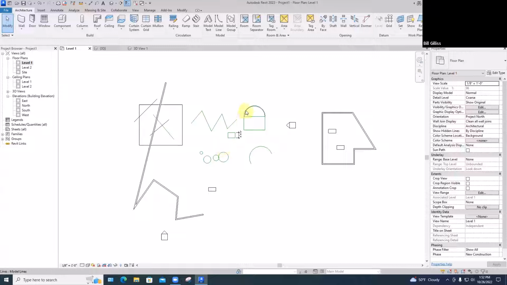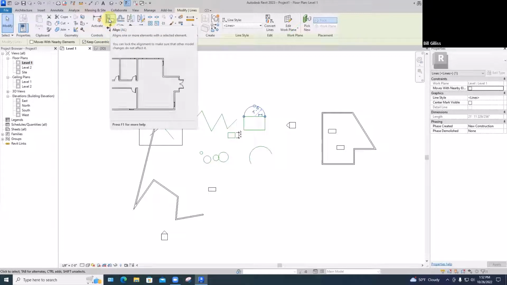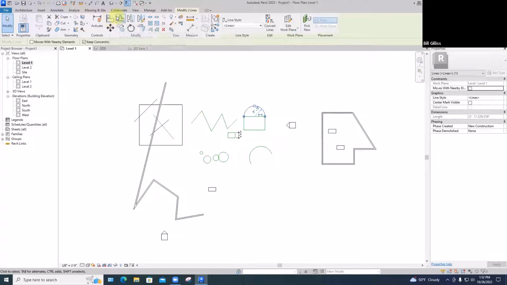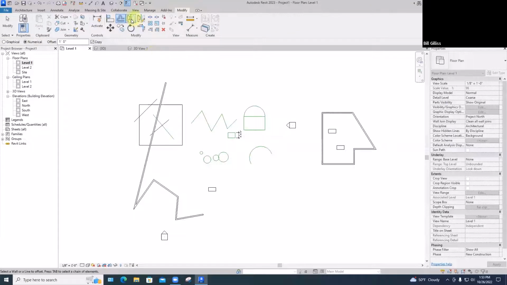Pretty much whenever you select anything, we have the modify tools available to us, which include align, and we can watch the little video, which says align that lower line with the top line. We can use offset, which we know exactly from AutoCAD. It's the same tool.